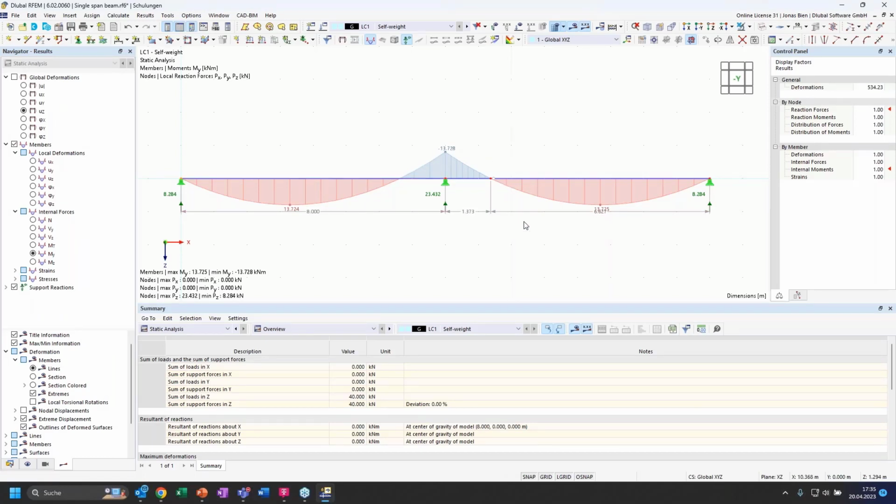So this is a nice and easy way to introduce parameters to your model and avoid repetitive work, especially if you are at the beginning of your design process. Sometimes it's not very clear how you set up a certain structure. So this is a nice way to do so.